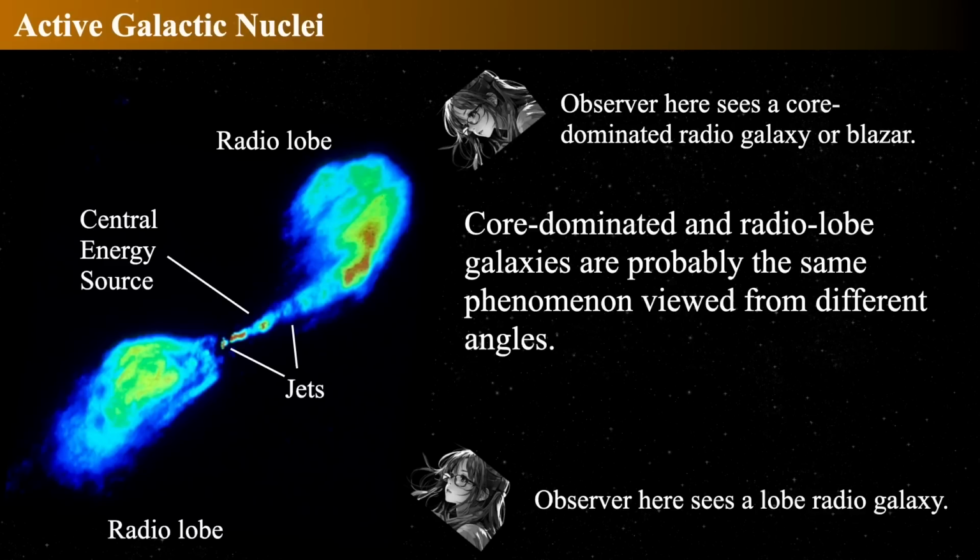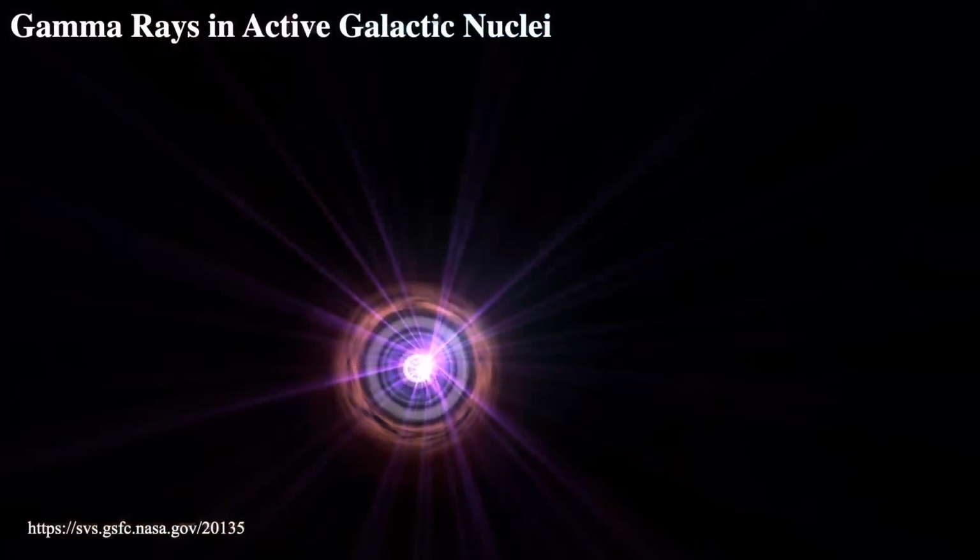But if you look down the radio lobe and see just an active galactic nucleus that's just a blob of radio emission, then you're looking straight down the lobe, straight down the jet. But if you see it from the side, then you can see both the jets and the lobes, and that explains the appearances that we see for active galactic nuclei that we saw in the previous lecture. All right, so what does it look like close up to one of these things?